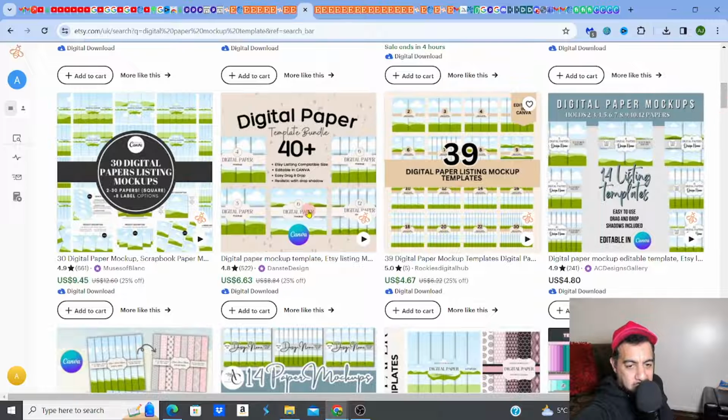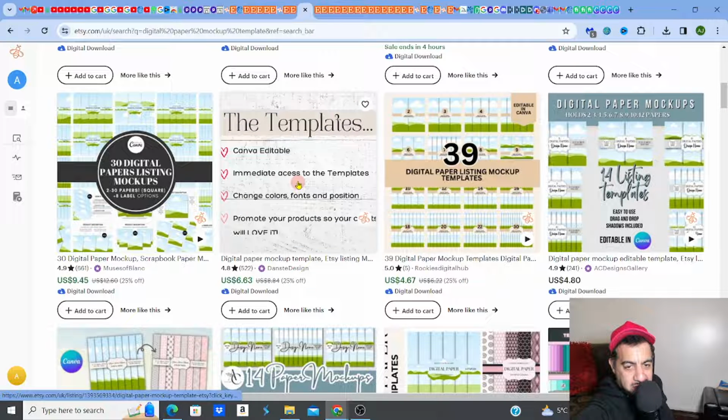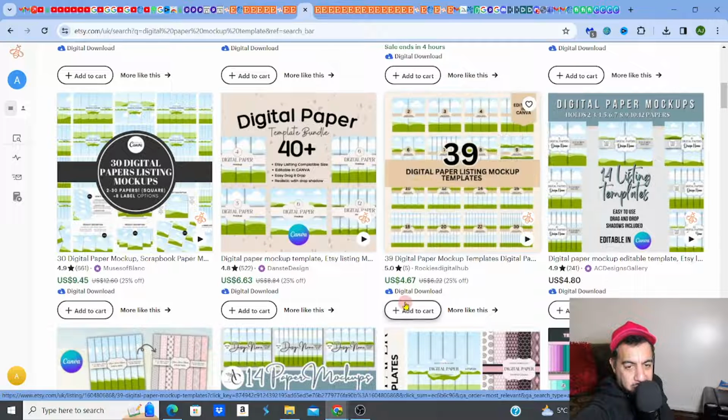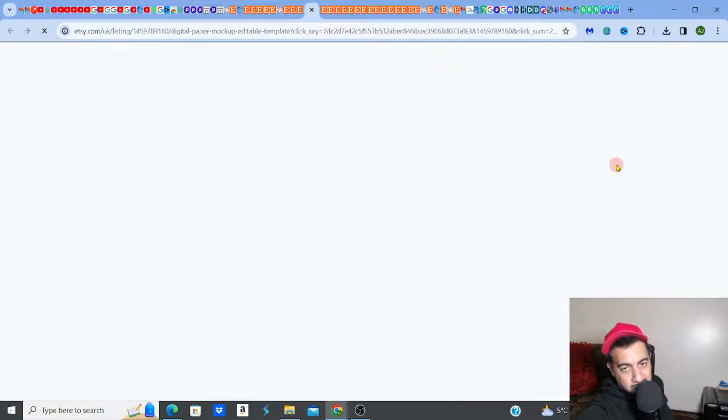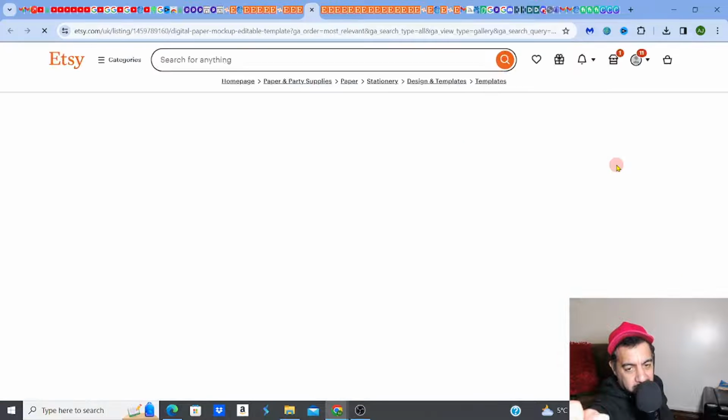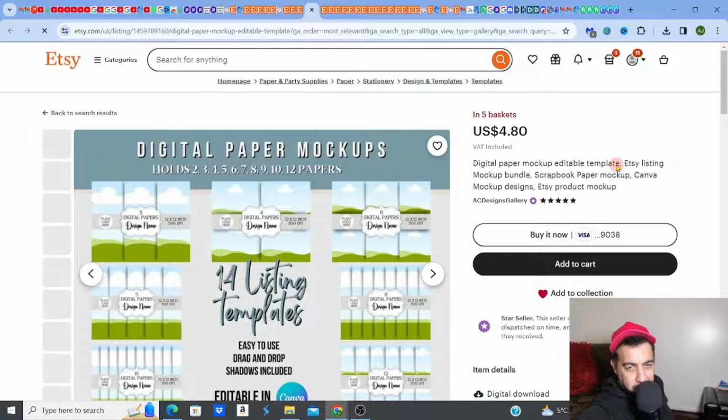This one's going for $6 and it has lots of different types. So you've got a pack of 6, 12, and so on, right? Look at the pack you actually have digital paper for. You might have a pack of 10 or a pack of 20. Make sure you can get a mockup that caters for that. First of all, make sure you've got a mockup that can cater for that. And like I said, I personally would go for something like Canva. Canva is such an easy drag and drop. Check out free access at the bottom for Canva. But this one's fantastic.